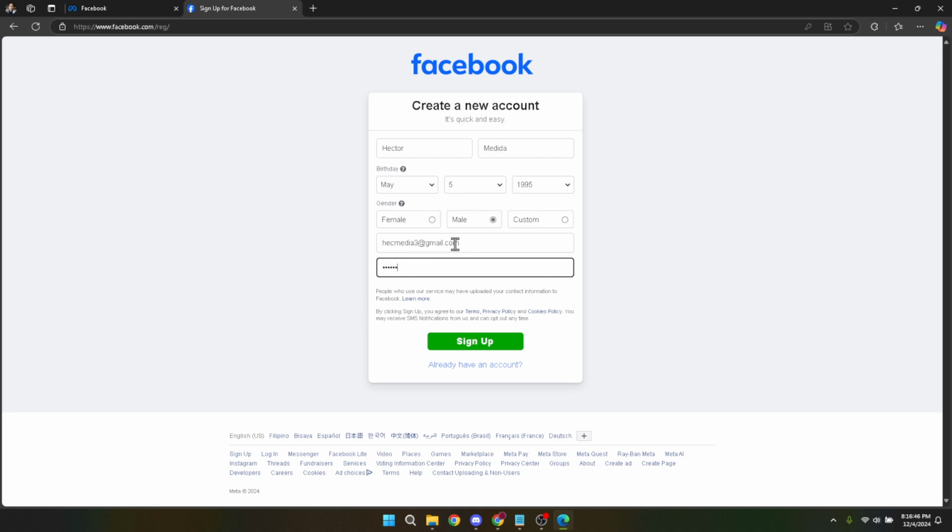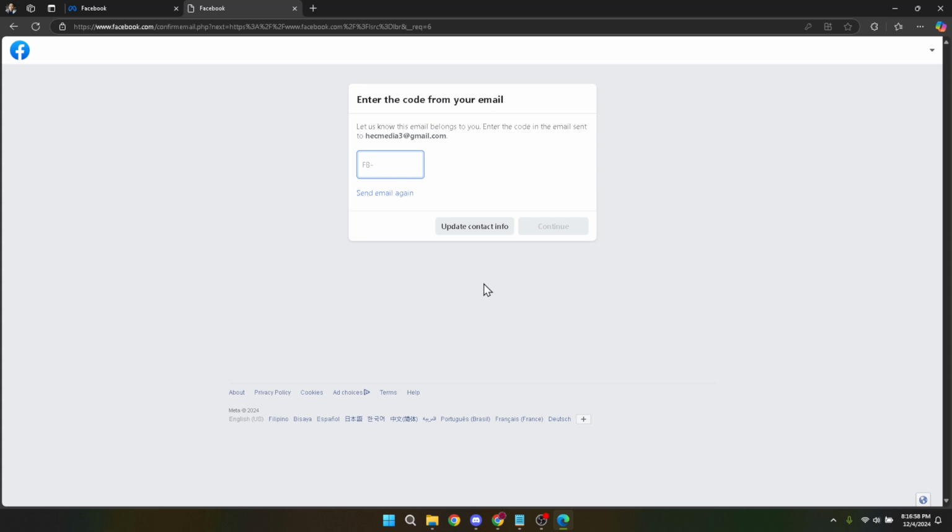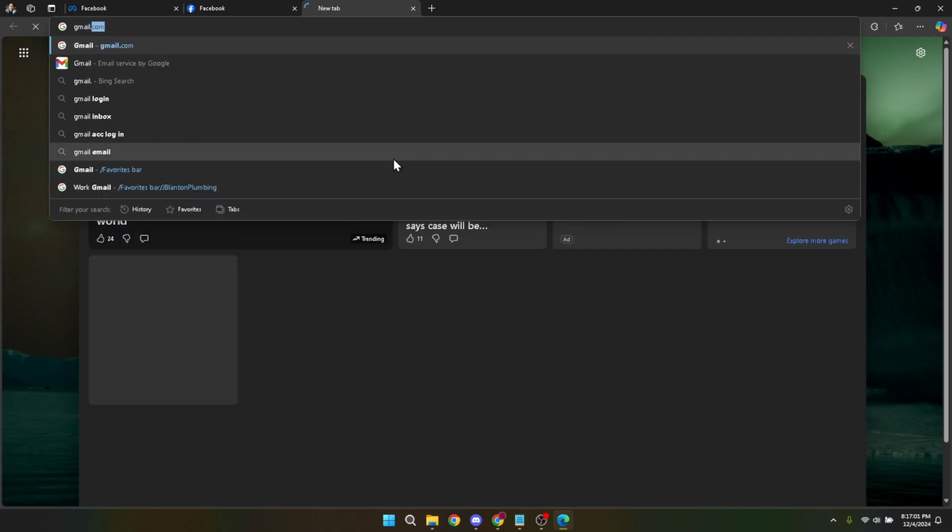The subsequent step involves entering your contact information, which can either be a phone number or an email address. This detail is critical for account security and recovery purposes, so make sure you have access to the phone or email you provide. Setting up a strong, secure password is your next move. A robust password is your first line of defense against unauthorized access to your account, so choose wisely. Combining letters, numbers, and special characters is always a good strategy to enhance your password's strength.